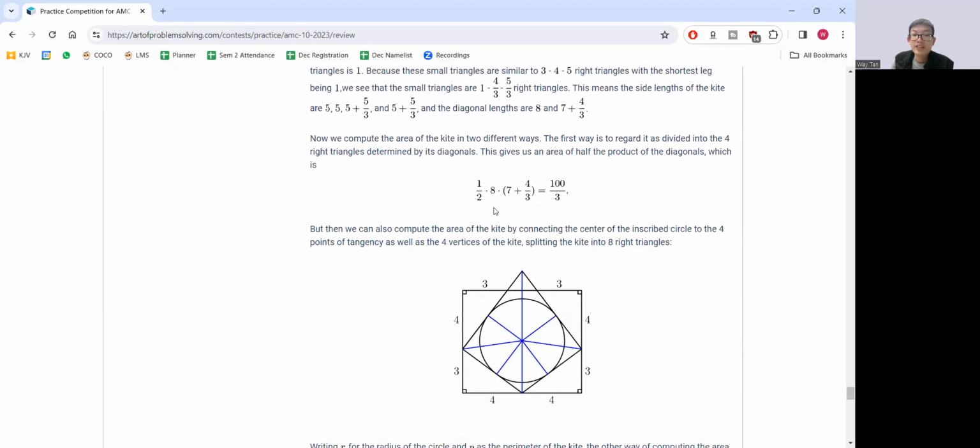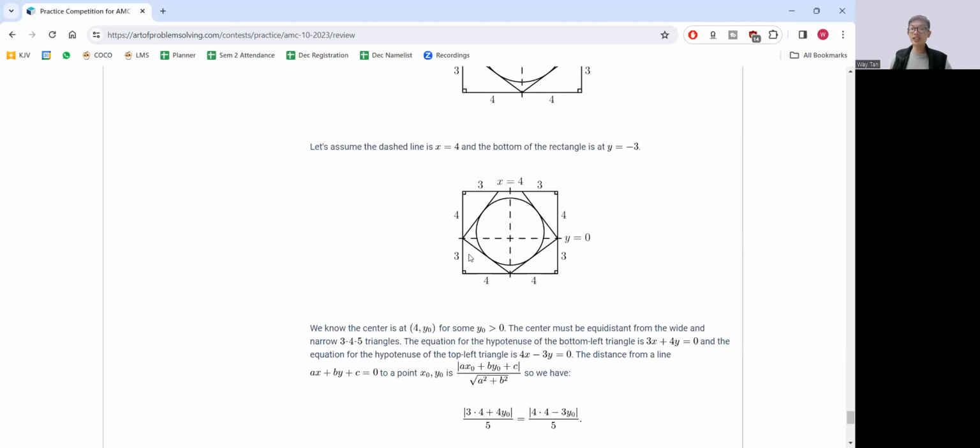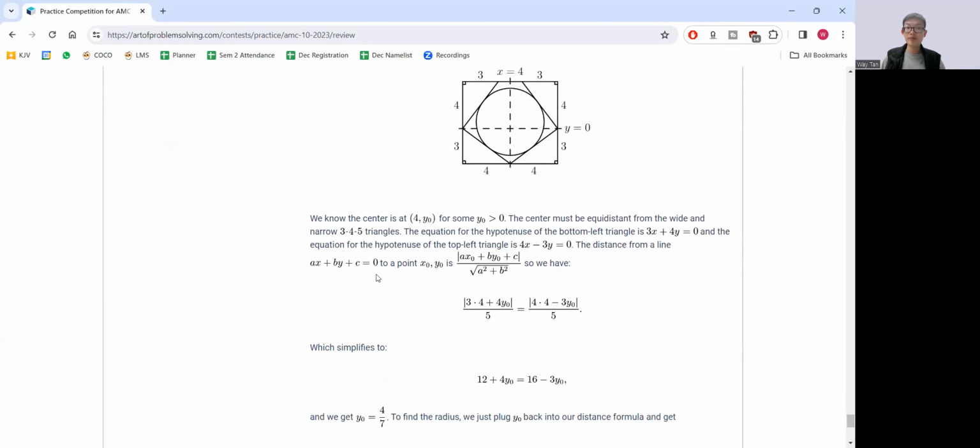Oh, okay, so I've got the first solution. The second solution is to use coordinates. Yes, it's a good idea to use coordinate geometry in general. Don't really need it here because this will require you to know the distance from a point to a line. But generally, do consider it as well.